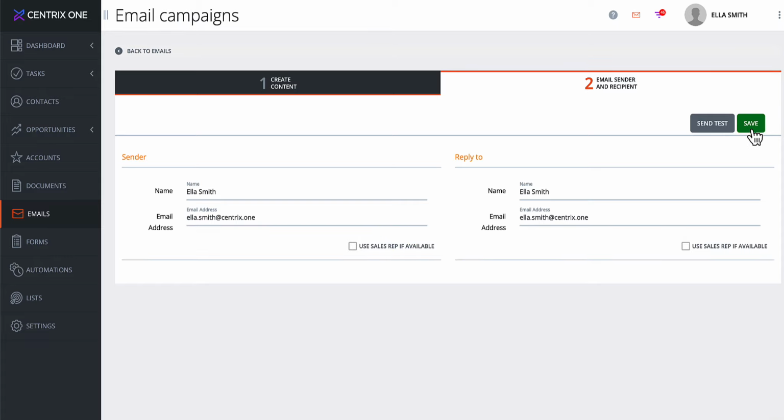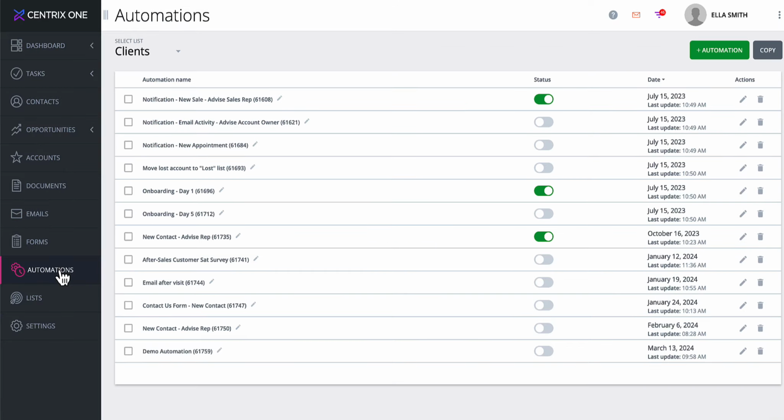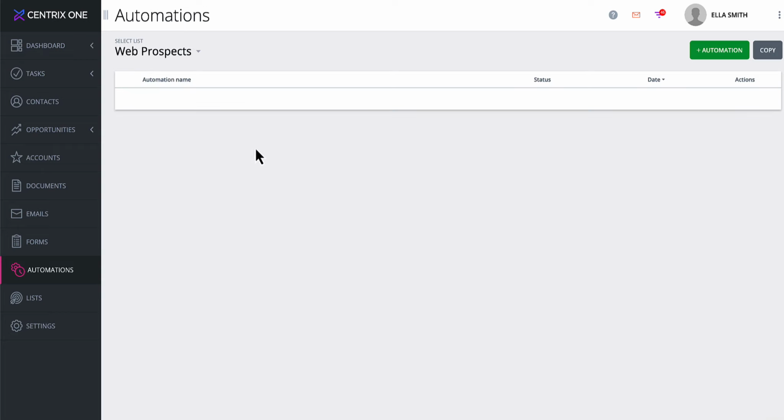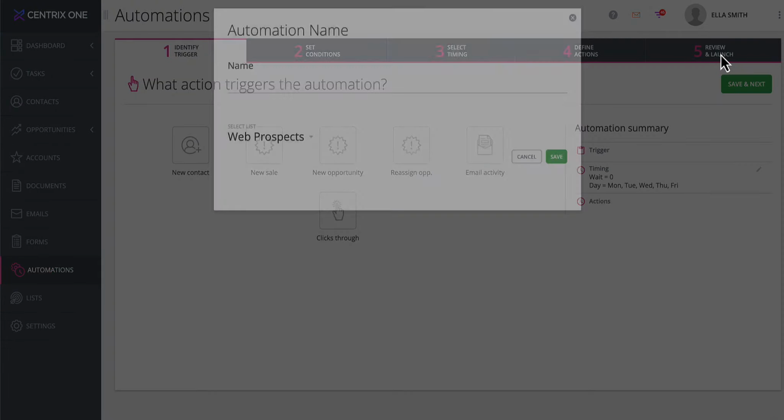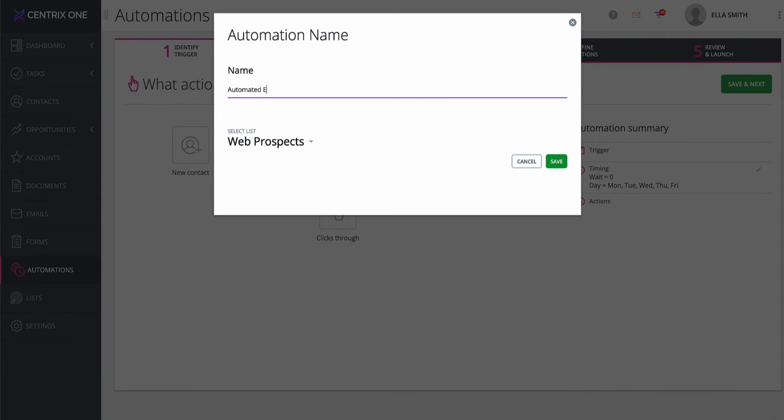The next step is to create the automation in the Automation module. Automations are list dependent. Interactions with a client versus a prospect will always be different. Ensure to select the correct list within which you want your actions to happen, and click on the Add New Automation button. When naming an automation, our recommendation is to use a specific, detailed name to help us know at first glance what actions the automation will trigger.